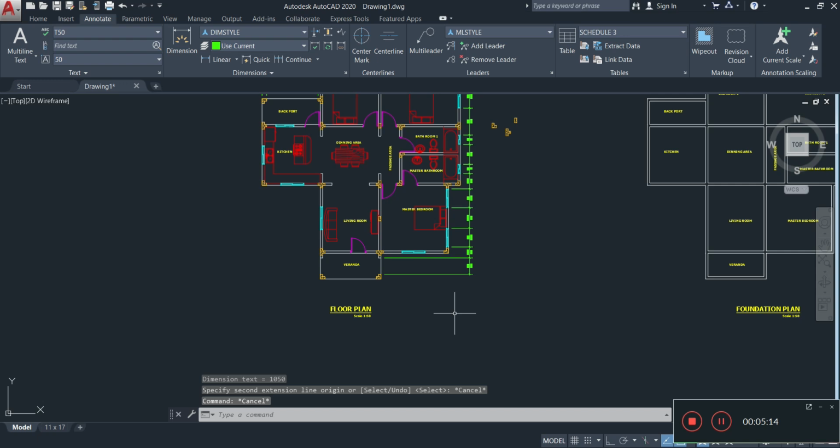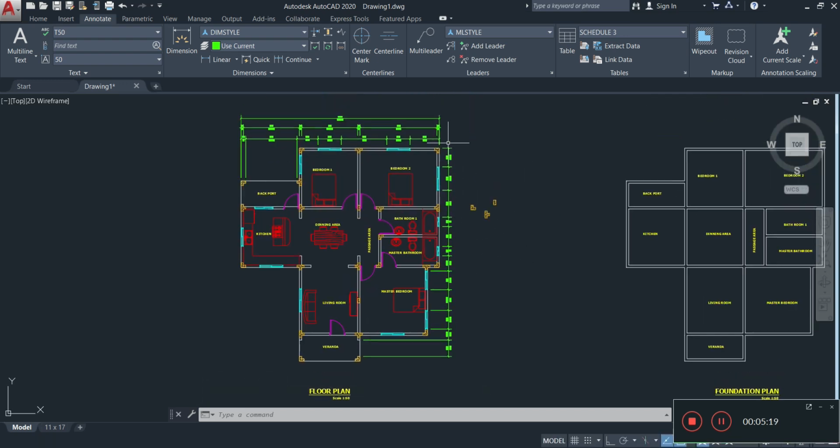All right, so once that is in place, the next set of dimensioning is going to capture what? The walls. All right, now for CSEC you don't need to overkill it with dimensioning. I'm just going through this to walk you through the process. So if there's any persons out there, maybe you want to be a draftsman, you're in the Caribbean or wherever, this is how you would do it.